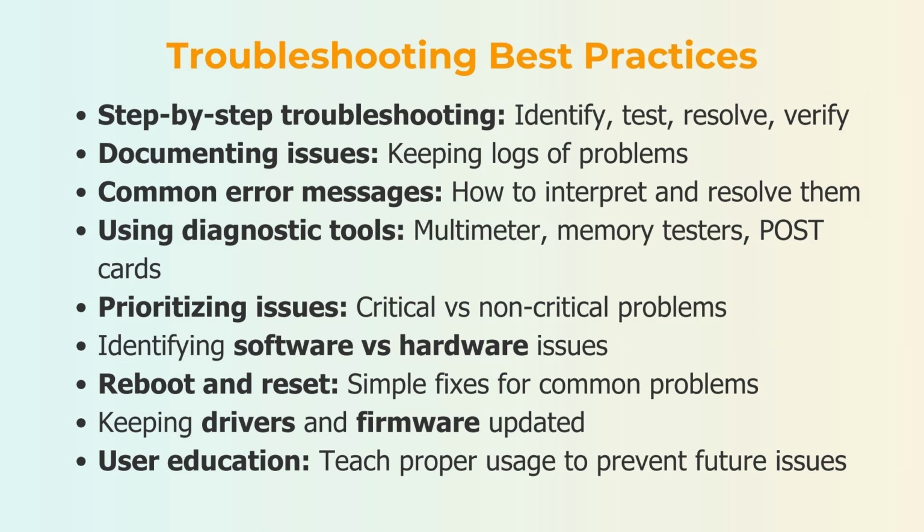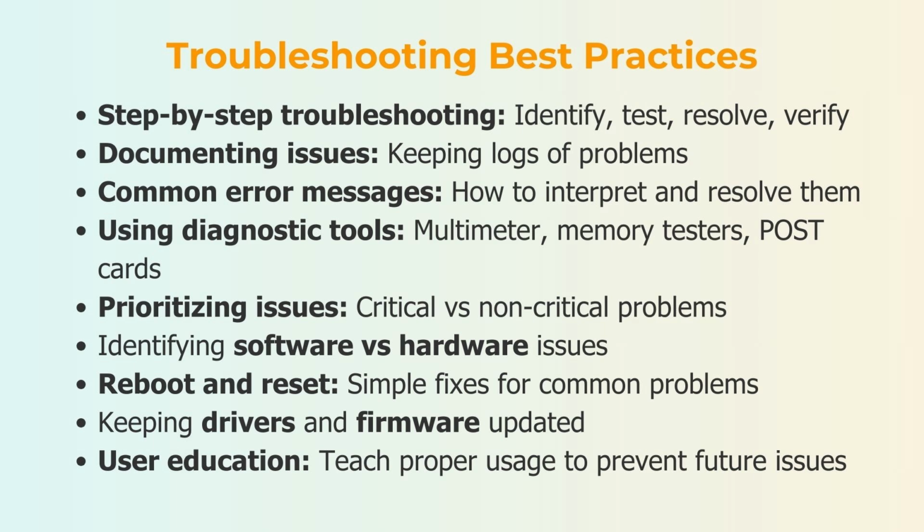When troubleshooting a problem, a methodical approach is essential. The first step is to identify the issue by gathering information and observing the symptoms. Once you've identified the problem, test possible solutions, one by one until you find the fix. After the issue has been resolved, it's important to verify that the problem has been properly fixed and won't return. Keeping a log of issues and solutions can be useful for future reference, especially when dealing with recurring problems.